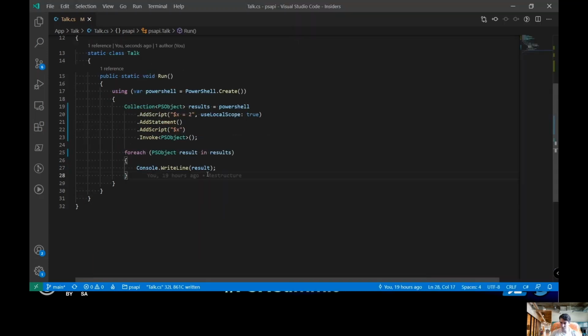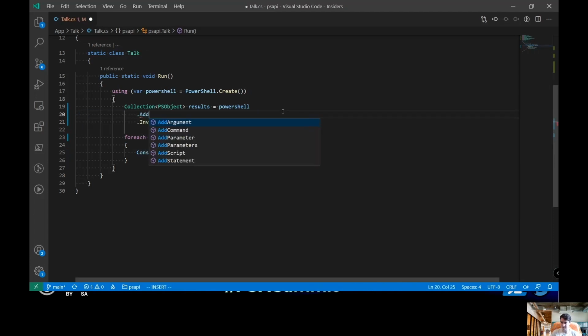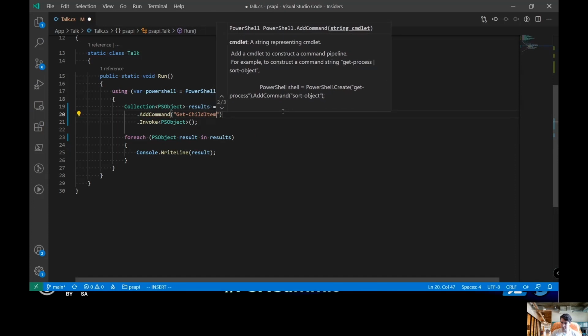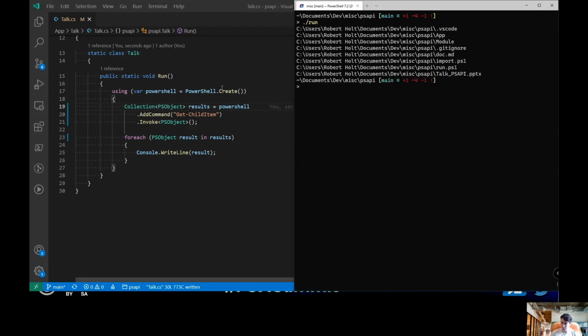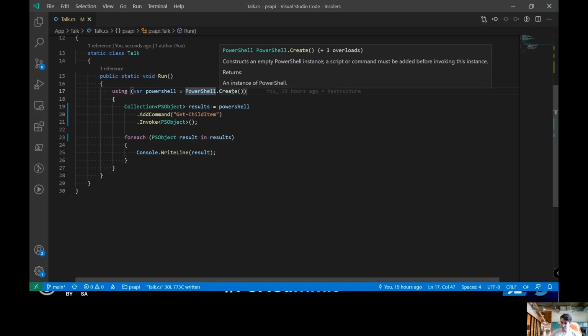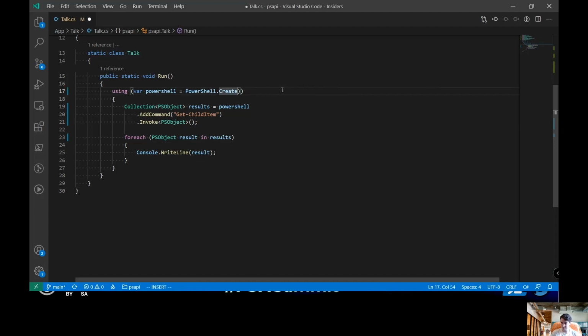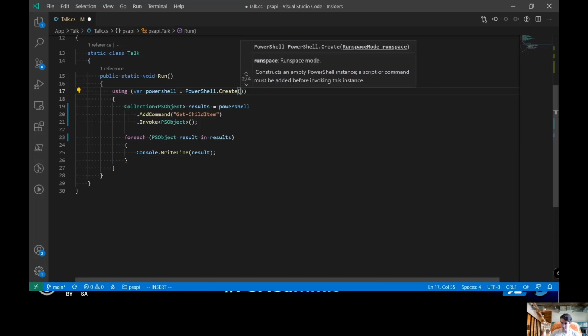So I want to talk a bit more about this PowerShell Create part of what we're doing here. Let's simplify the actual PowerShell that we're calling back to something really simple again. So we're basically back to the start where we have our original rather uninteresting output. But what's interesting is that so far, every time we've run PowerShell, we've been using the standard default PowerShell Create method. Turns out there are some overloads of this, and they all work slightly differently.